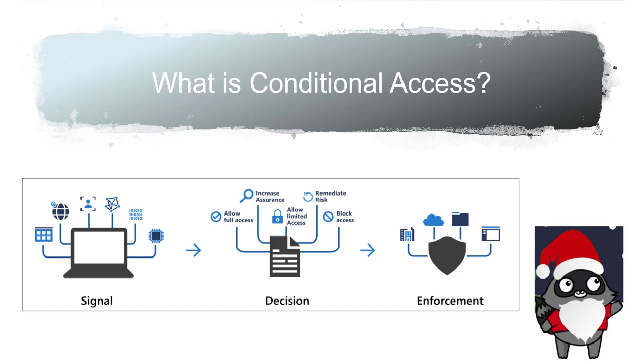So what is conditional access? The modern security perimeter now extends beyond most organizations' network to include user and device identity. Organizations can utilize the identity signals produced as part of this as part of their access control decisions. Conditional access in Azure Active Directory is the tool used to bring signals together to make decisions and enforce organizational policies. Conditional access is at the heart of the new identity-driven control plane. If you've been to any Microsoft presentations around Azure Active Directory recently, you will have heard that identity is the new control plane.